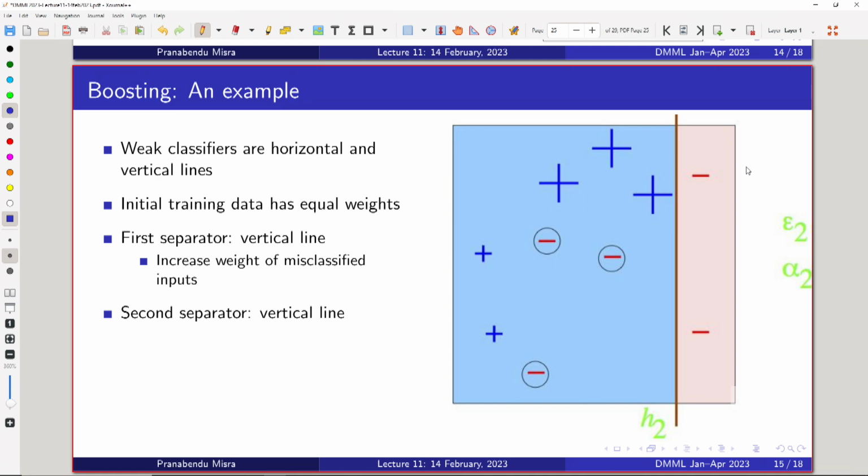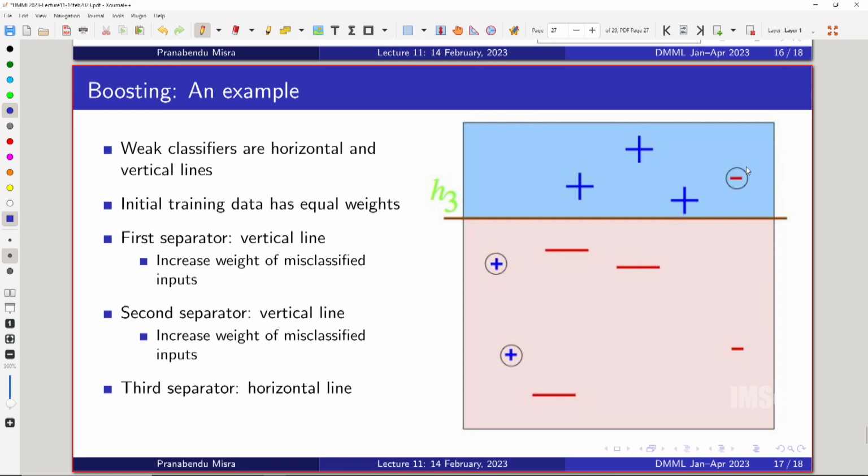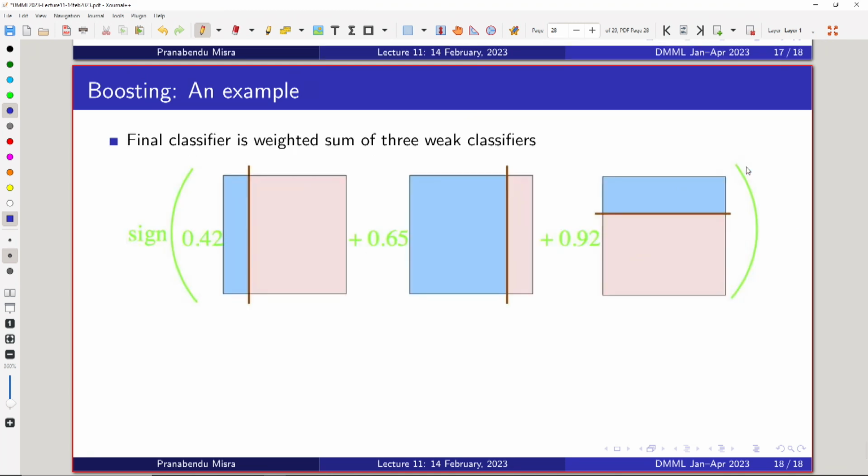But when you do that, you get some other things wrong. So, once again you have to adjust the weights of the things that you have gotten wrong and learn a third classifier which is like this. This time it becomes a horizontal line. So, at the end your final classifier is going to be a linear combination of these three classifiers, and you will also get some weights which are based on the error rates of these classifiers. Pictorially the resultant classifier is something like this, which as you can see is not a linear classifier. It is actually a very complicated classifier. So, this is what boosting does.